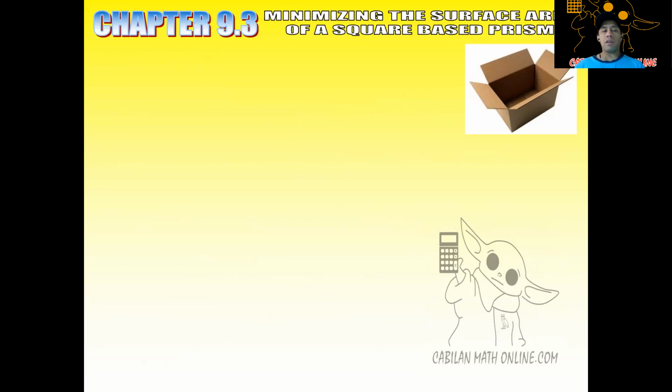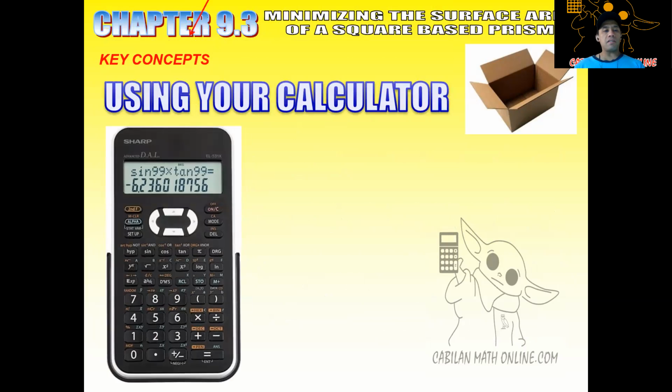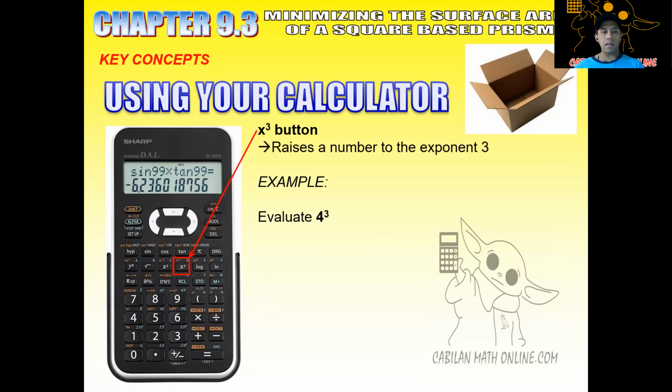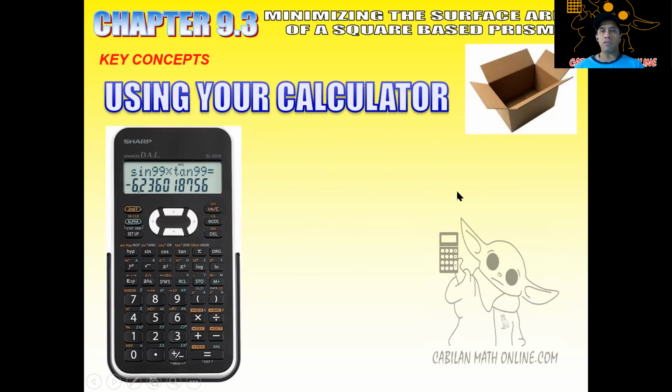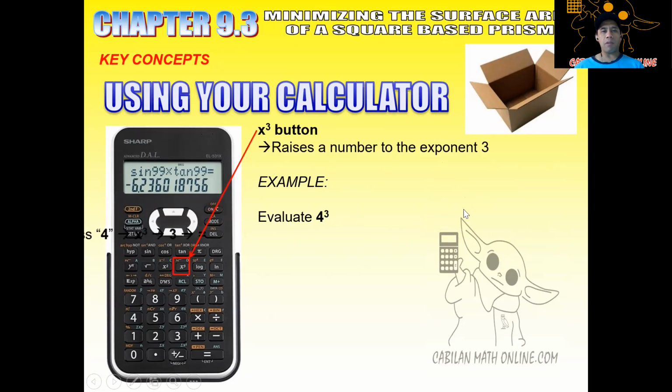Okay, let's get straight to it. The first thing we're going to do is go over the keys in the calculator, and take a look at the x cubed key. We did a lot of this when we were dealing with exponents, but we're going to do something different with it in today's lesson. Again, we're going to review how we can use this. The x cubed key cubes any number that you put in. For example, if you take 4 cubed, you press 4, and then you press x cubed, and that will give you an answer. That's pretty straightforward.